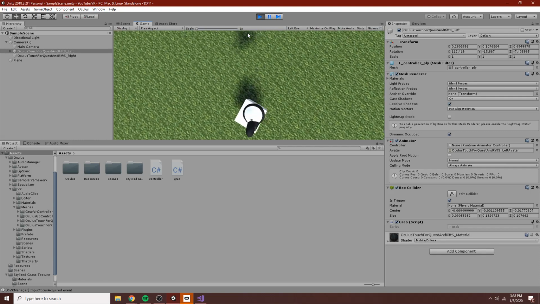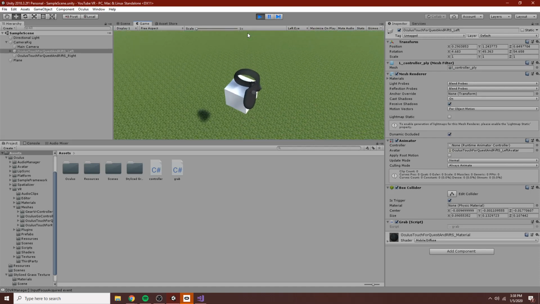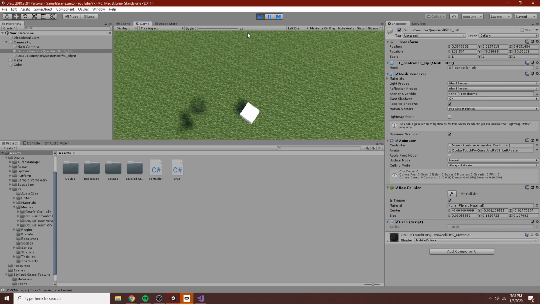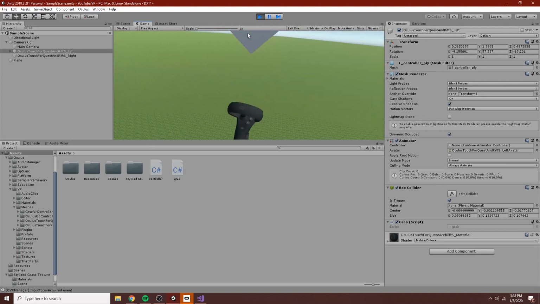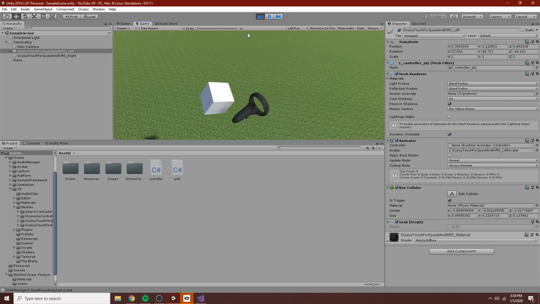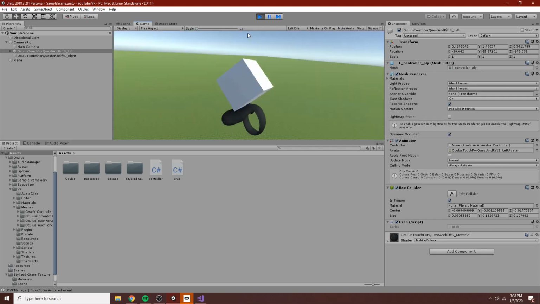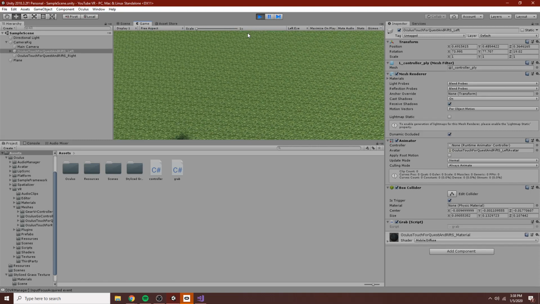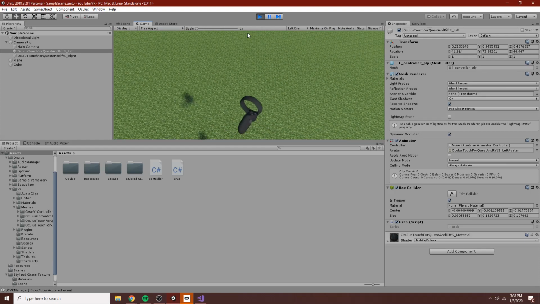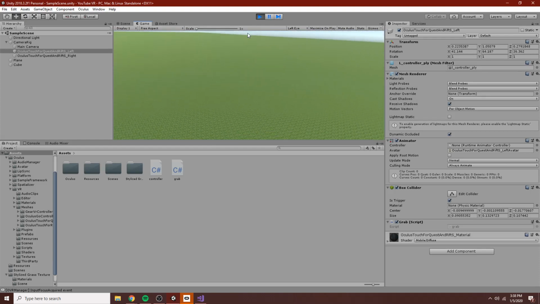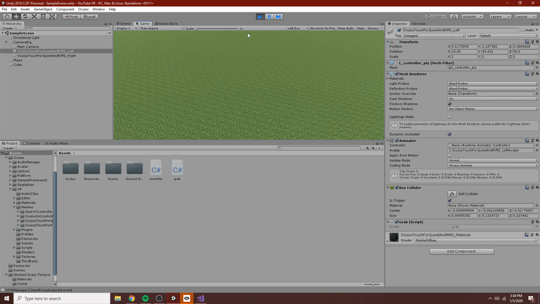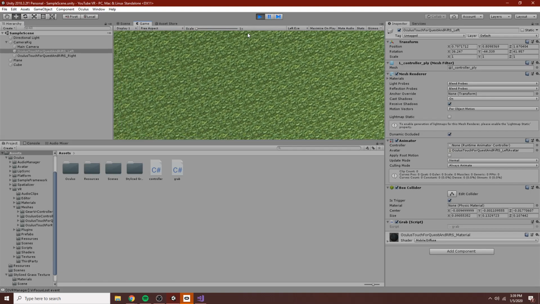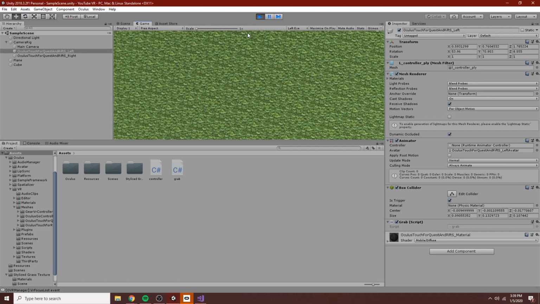I can't really catch it very well, but I can in fact throw it, and there you saw I caught it. It looks a little bit weird, and I'm not sure what that was. I'll try to figure out why that just stopped there. Oh, that collider is way too large. Either way, see there's some kind of a bug that's occasionally causing it to just not interact, and then you saw because I used a plane, it just fell through the world. But you can see now we can throw objects and interact with them in a better way.